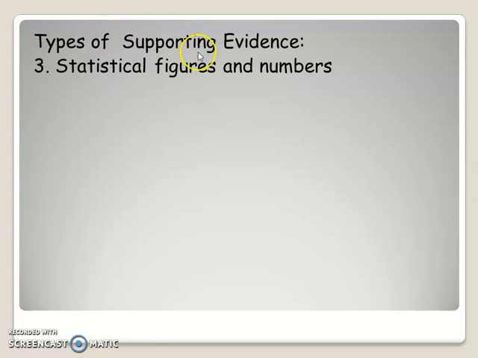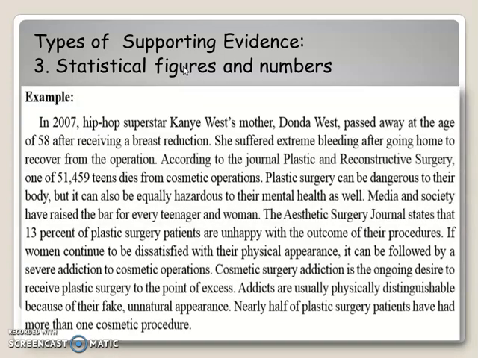When I say statistical figures, I'm talking about numbers out of a percentage. So it might be 1 out of 100, it might be 3 out of 5. These are the statistical figures. So here, let's take a look at 2 statistical figures. Here, 1 of 51,459 teens dies from cosmetic operation.